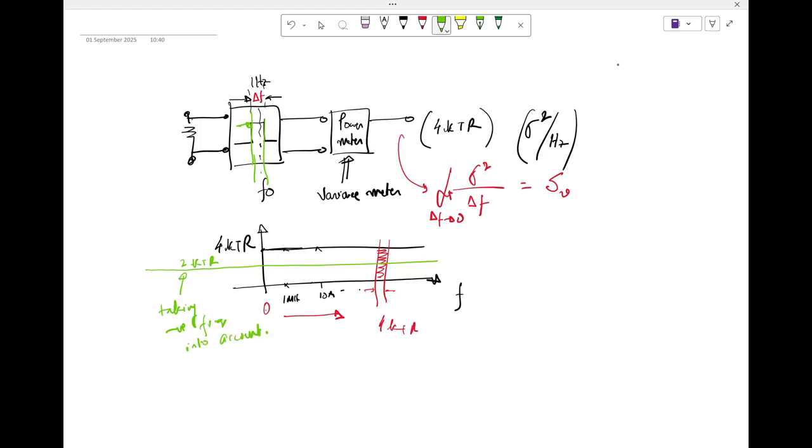Now, when you are doing LTI system analysis, this is not a problem if you take 4 kTr and do your analysis, because when you do an LTI system analysis, if a signal is applied at a certain frequency, the output will also be at the same frequency. But if you are using a non-LTI system, then there can be frequency translation, right? And even without doing math, you should be able to appreciate that if there is frequency translation of signal, then there can be frequency translation of noise also, right? Because ultimately it exists in some frequency bin.